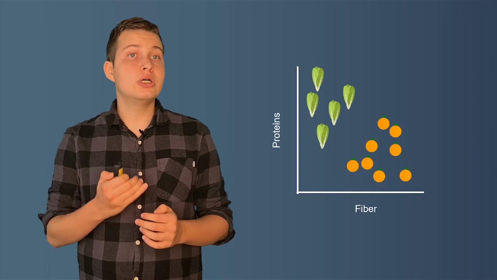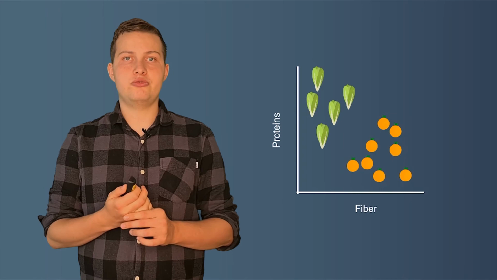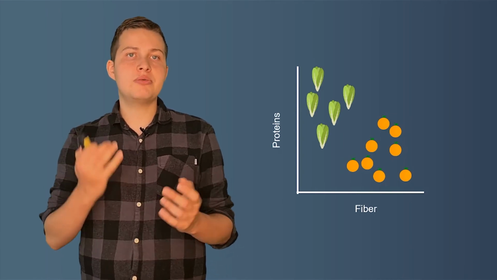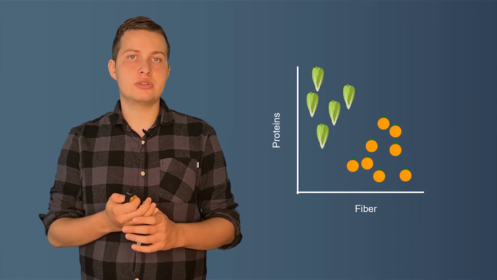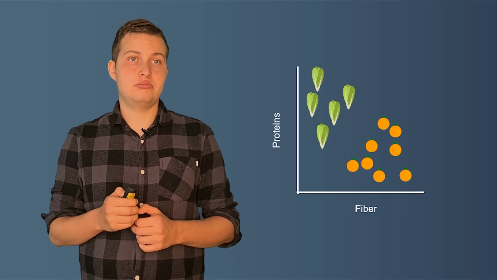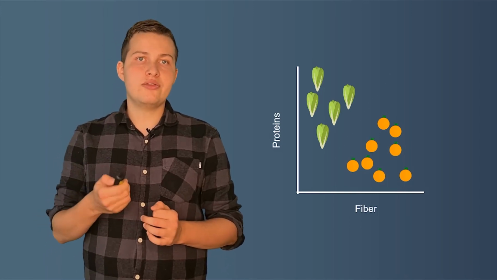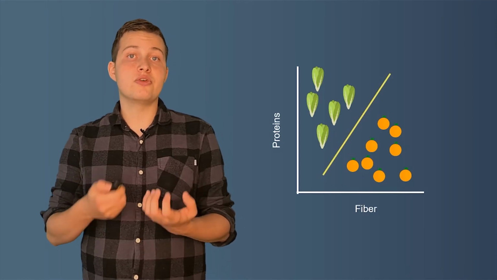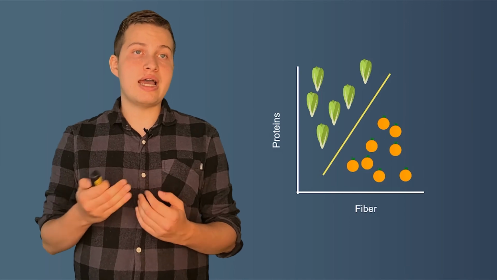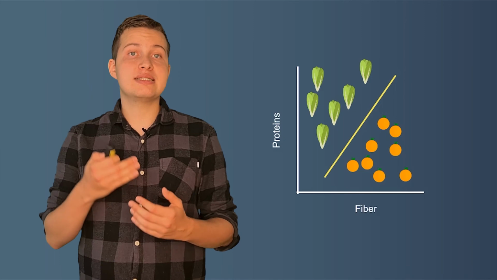Now we once more can find rules based on our training data to distinguish between fruit and vegetable. One approach might be to draw a straight line that separates the vegetables from the fruits and adjust it for every further input of our training data. We might have started based on this data with something like this, and notice with the next input that we need to adjust our line a bit. We got feedback and supervised the learning process.